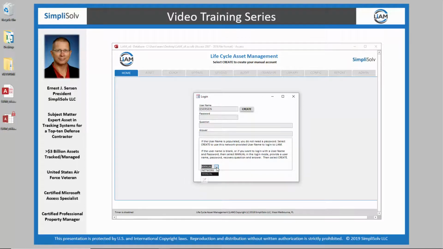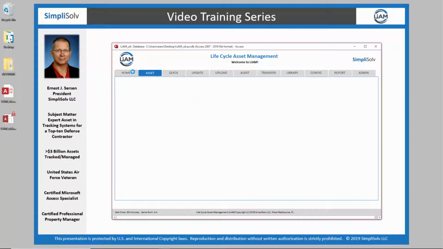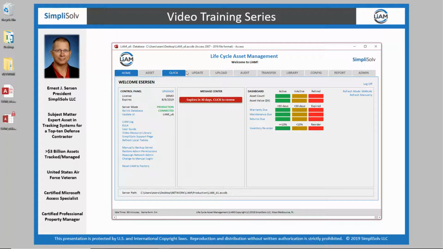But since we're going to be talking about connecting through a network, switch back to Network and select Create. The first account that's created in LiAM is the super user or the super administrator account. That user will have global permissions to everything in the database.